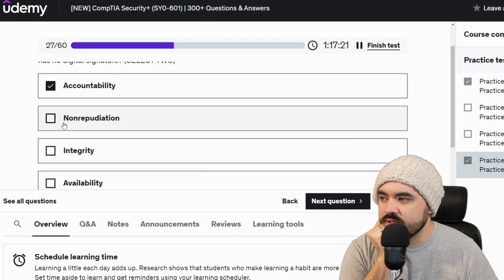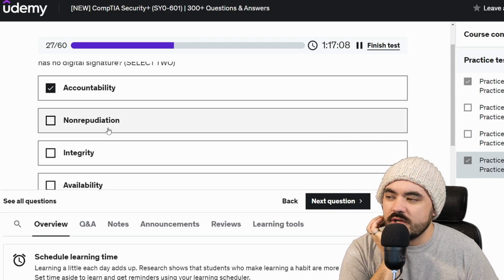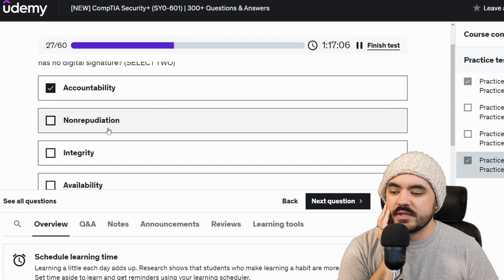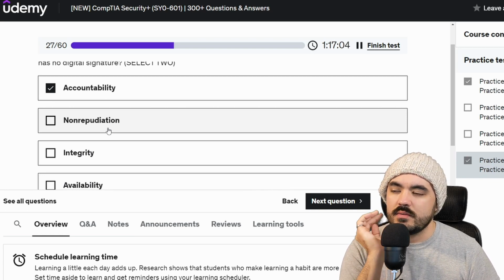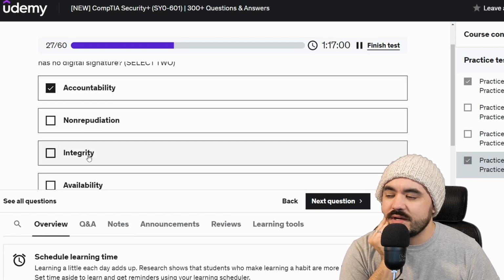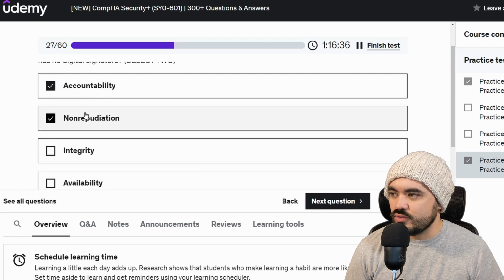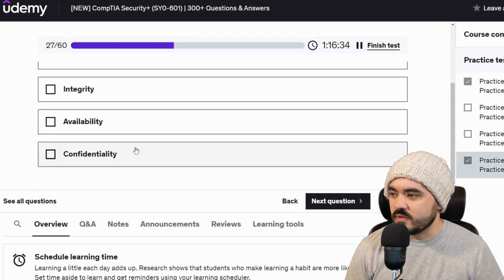Non-repudiation is the same thing as integrity. I don't know how it could be. Non-repudiation basically means no one can deny that they made certain changes. Like, you always know who made which changes, which also goes in line with accountability. Integrity is knowing whether something was changed or not. It's two of these three. I'm almost certain of it. I just don't know which ones. So let's just go with accountability and non-repudiation because those seem like the two together. They make the most sense to me.